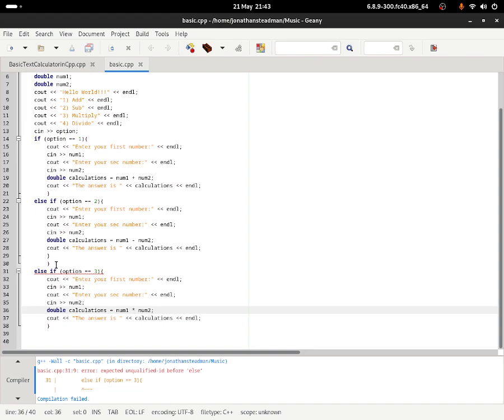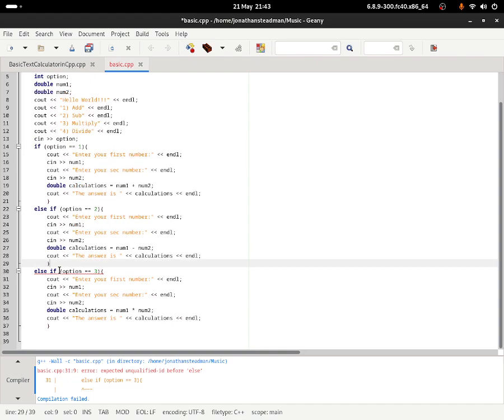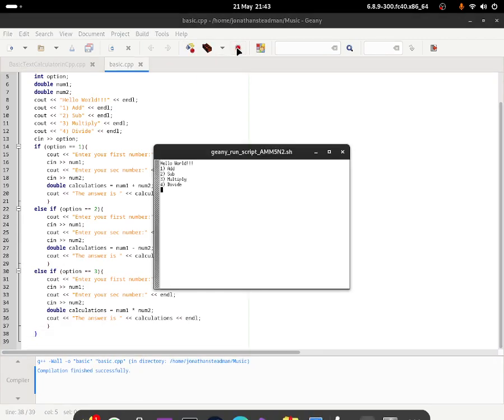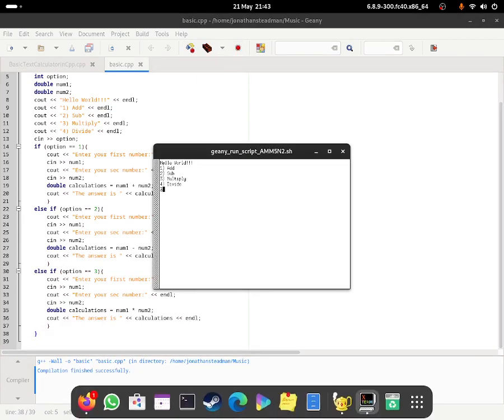Else if, I'll get rid of that. On again? Yep, okay, cool. So now if I try to add in 3, then if I do something like 4 times by 2, that should be equal to 8. As you guys can see, it is equal to 8, because if we do 4 times by 2, that is equal to 8. It's just basic maths.